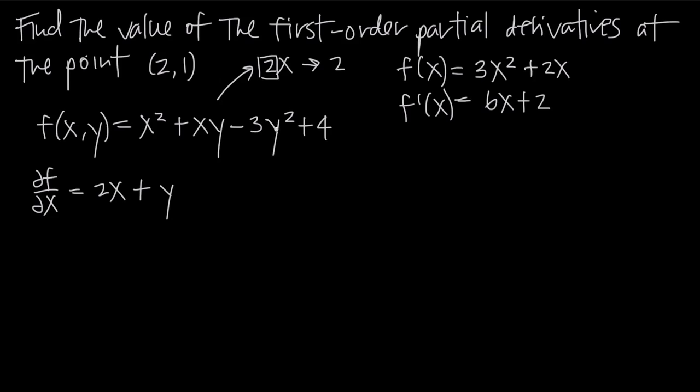Well, remember when we take the derivative of any constant, the derivative is always 0. So the derivative of this with respect to x is just going to be 0 because there's no x variable involved, and this is a constant. And in the same way, this positive 4 here, the derivative of that is going to be 0 because the derivative of any constant is always 0. So both of these terms go to 0 when we take the derivative because there's no x variable involved, which means that they're just constants, and the derivative of a constant is 0.